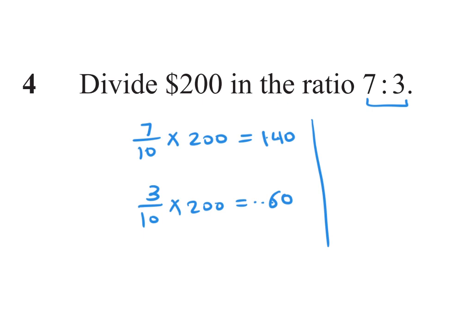Or you can use the cross multiply method. So we have two quantities. The ratio between them is 7:3 and their sum is 10. Write 200 below 10. Then with the cross multiply you can find the two quantities. Okay?